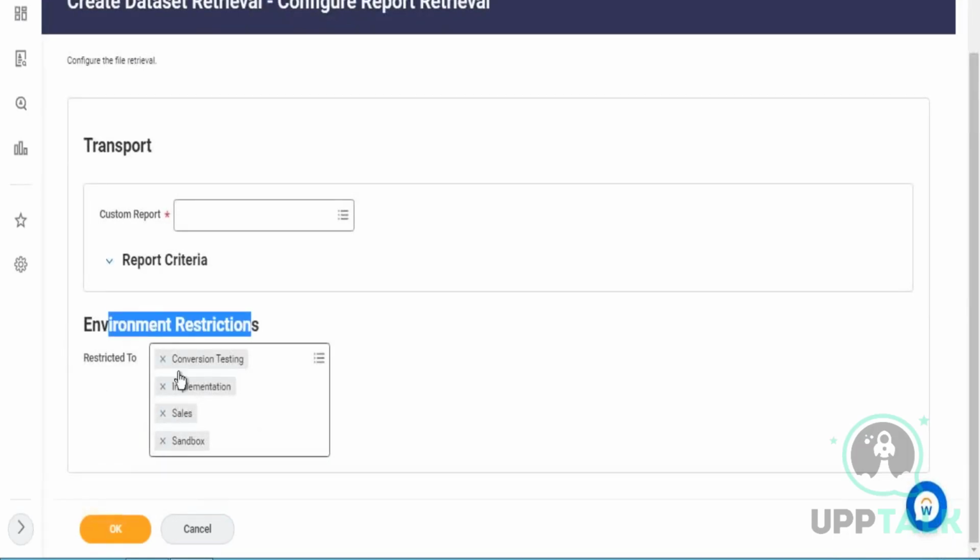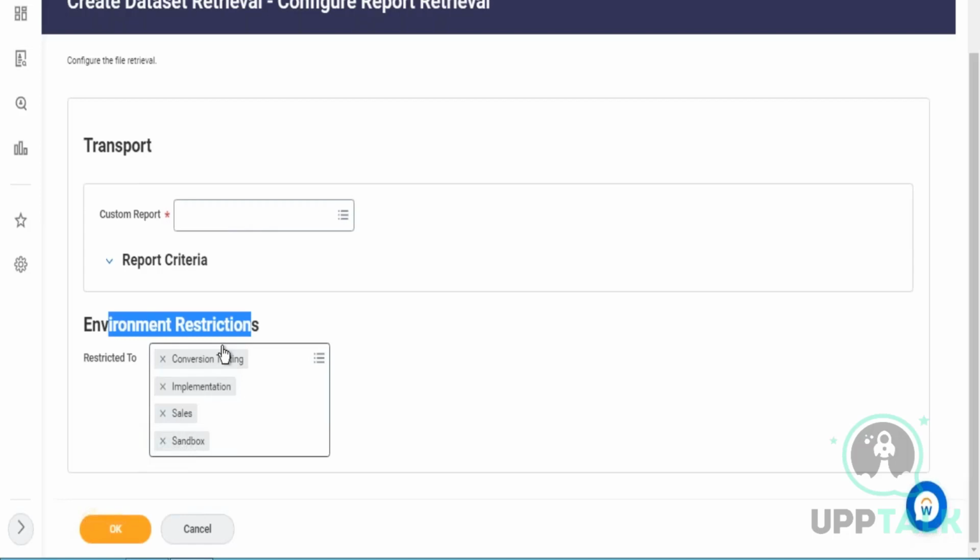It will see whether the environment restriction that you have defined here matches the environment in which that data set is trying to fetch data. If and only if there is a match, it will get data. If there is no match, then it will fail. So this is simply an additional criteria which allows you to restrict your integration run to a specific environment.